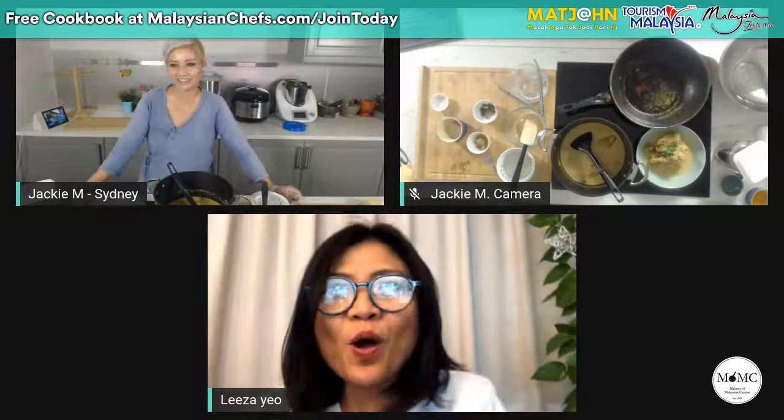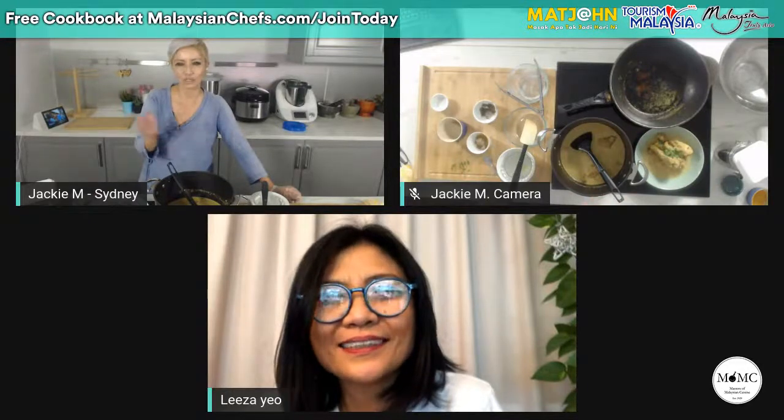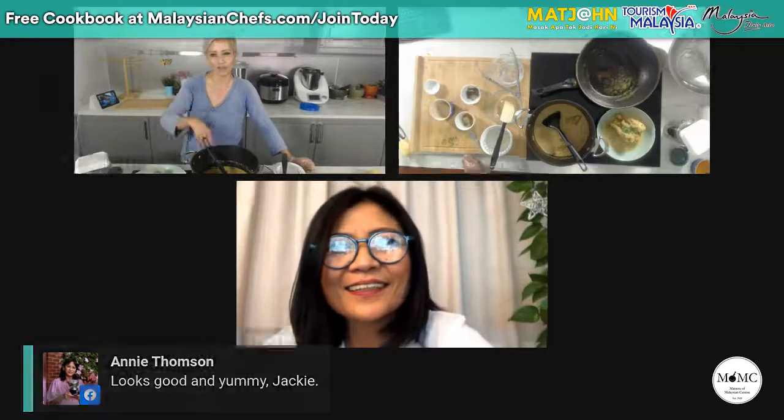So no one gets to eat all the chicken now. I know, yeah. Because like I said, this is perfect for kids, because it's very mild. The flavors are all very mild. And it's very simple for a Malaysian recipe, insofar as ingredients, just a handful of ingredients, and you basically just throw everything into a pot, bring it to a boil, add the chicken that's separately been browned up a little bit.